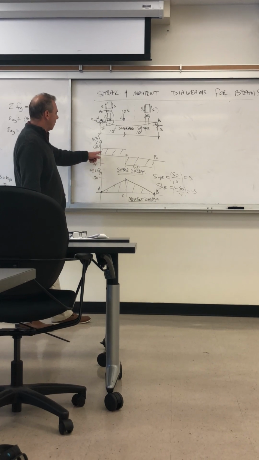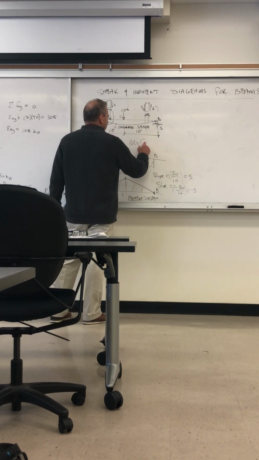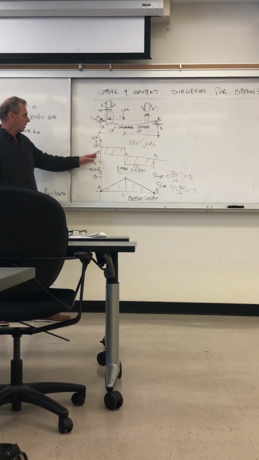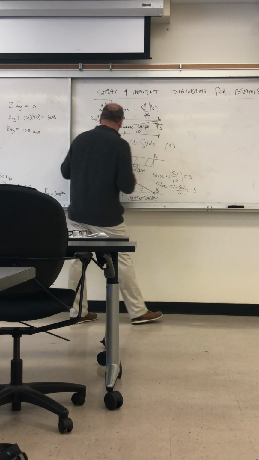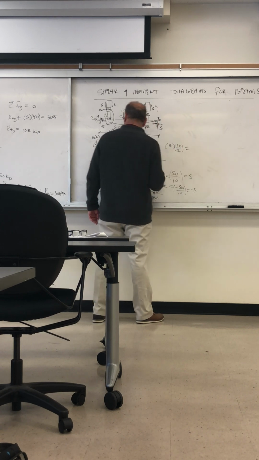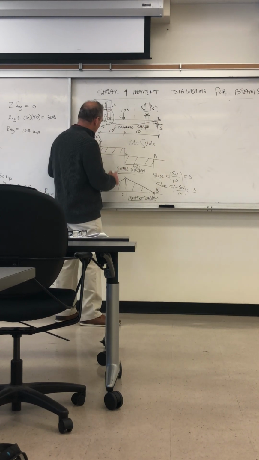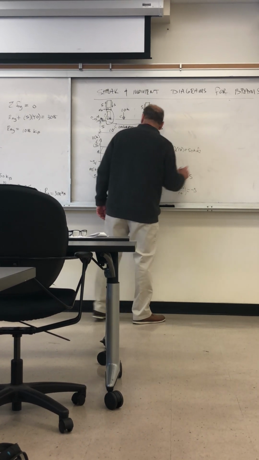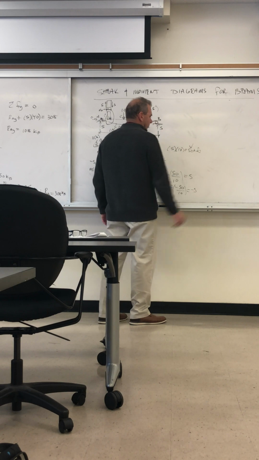Also, you can see this area. If you take the area of the shear diagram, we said that the moment is the integral of shear dx, which just means it's the area under the curve. This is the shear, so that means the moment. And here, there's no area. Let's go over to here. And we have 5 multiplied by 10 over 2. That's the area. Oh no, just 5 times 10. Not divided by 2, it's a rectangle. So the height is 5, the length is 10. So we have 5 times 10 equals 50 cubic. And that's 50. And then it's the same if you go that way too. Okay.